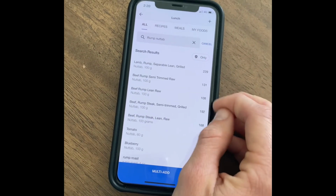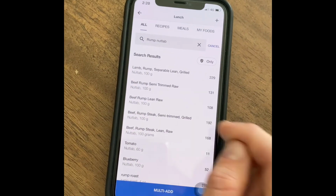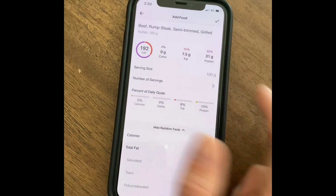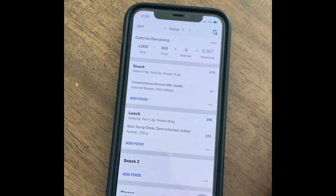So see the difference here in calories? This is what you need to be aware of. Whatever you're doing, you need to track it as that. So if I cooked it and weighed it cooked, I'd click that one. And then change it. So if it's 150 grams, 150 grams. Done.